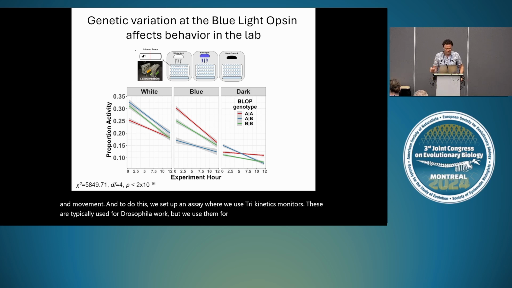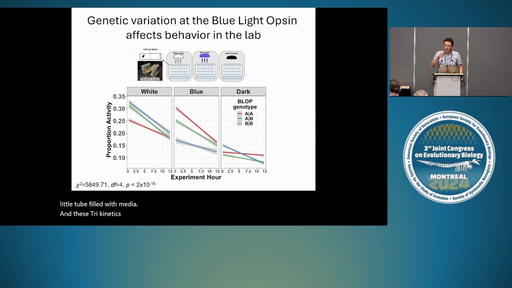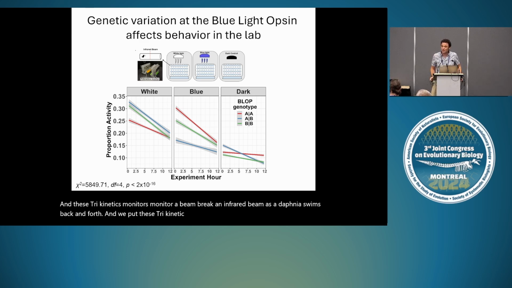We put a Daphnia in the little tube, filled it with media, and these TriKinetics monitors record a beam break, an infrared beam, as the Daphnia swims back and forth. And we put these TriKinetics monitors into different chambers that either had blue light, white light, or were dark. We measured activity over a 12-hour window.